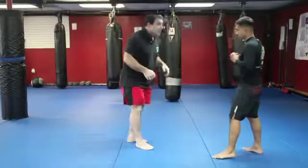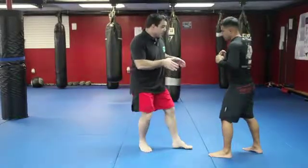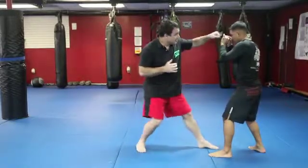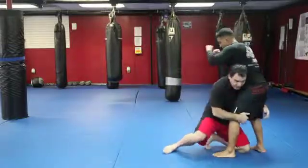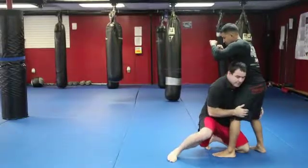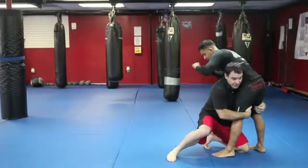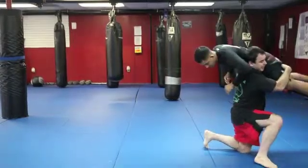So I want to have good posture. I want to look up to the ceiling after I come through. So I'm here, I'm blocking my shot coming here, making him think everything's coming up top. I change levels here, and I'm going to come and hit. Now when I hit, I want him to bend. Even if he did sprawl, I want him to bend over my shoulder this way. Then my other leg here is going to step through, and I want to be able to pick him up.